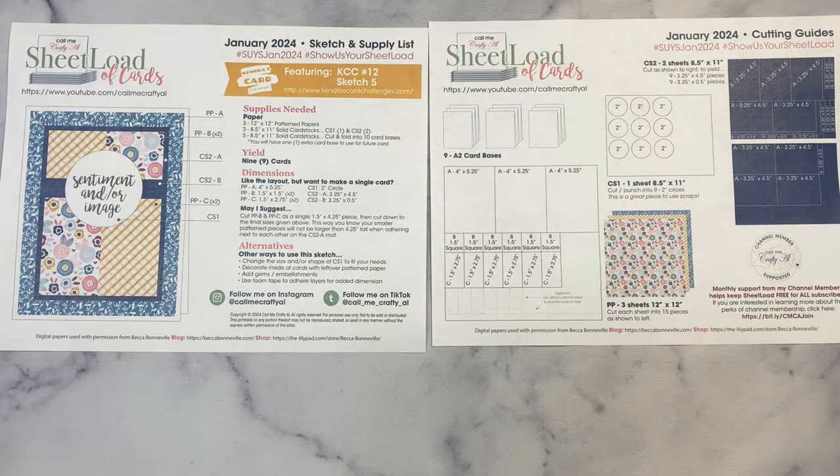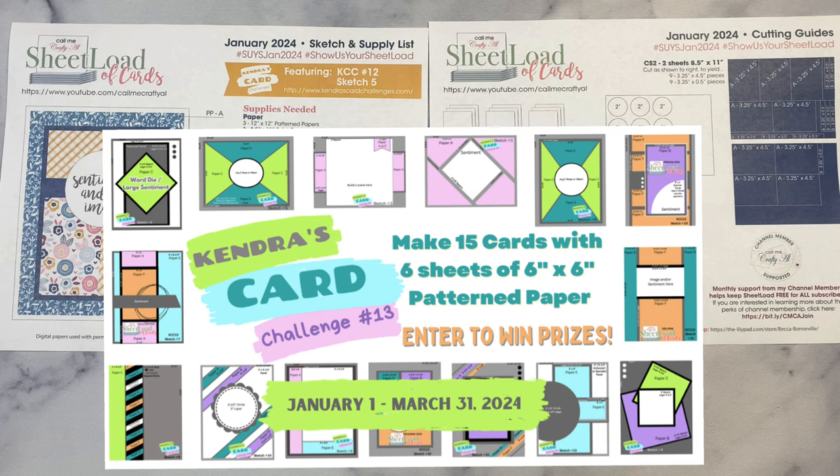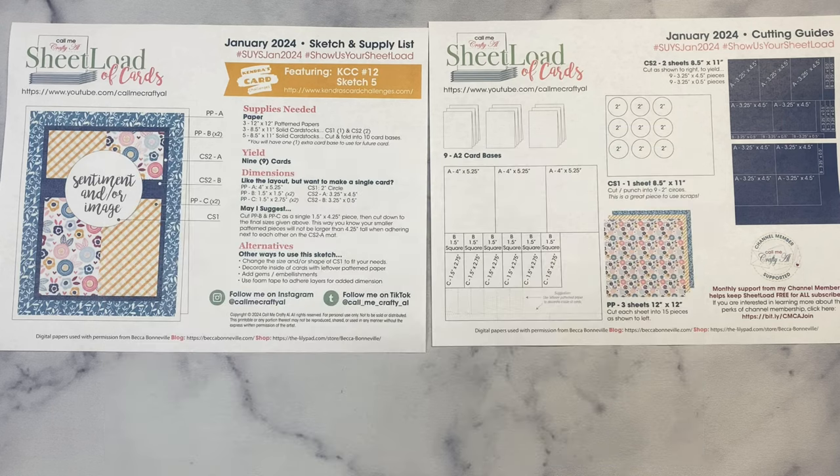And this month, Alicia used one of the sketches from one of my card challenges, card challenge number 12, for her January of 2024 sheet load, sketch number 5. And I used 4 of Alicia's sketches in my current card challenge number 13. If you're not familiar with my quarterly card challenges, it's where you can create 15 cards with 6 sheets of 6x6 pattern paper using the cutting guides and sketches provided in my free printable. I invite you to watch my introduction video linked above that explains all about it and how you can enter to win prizes.